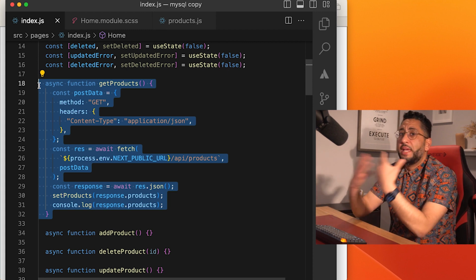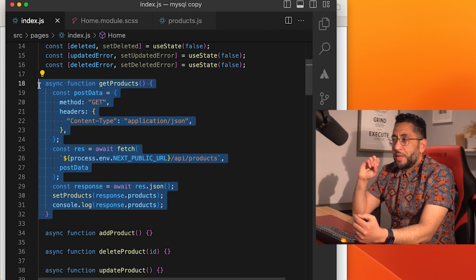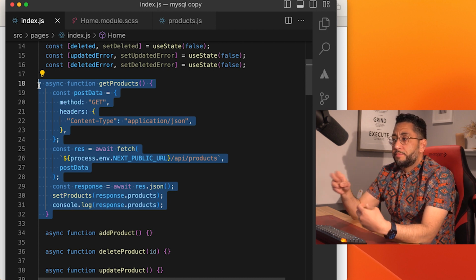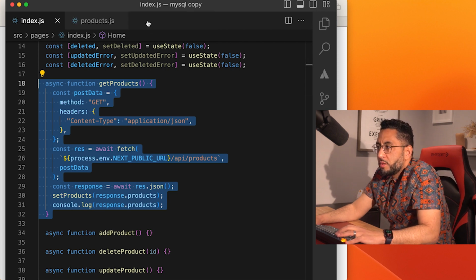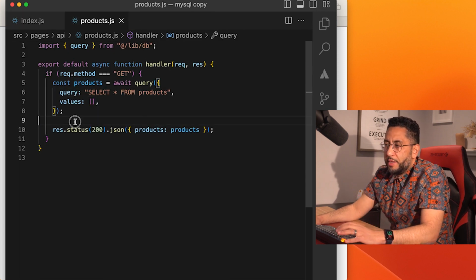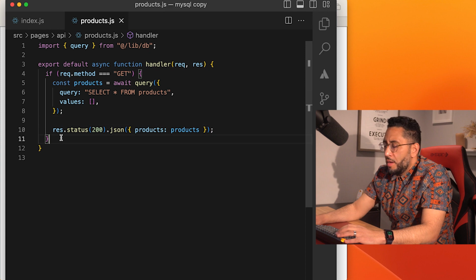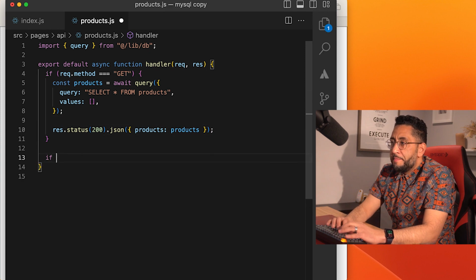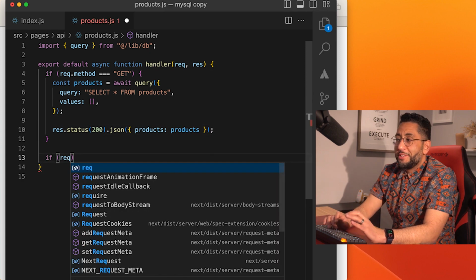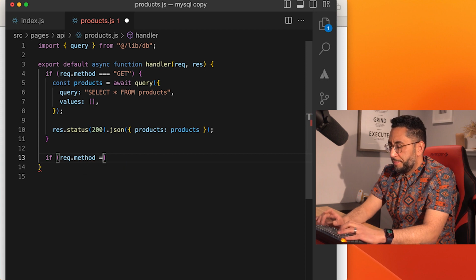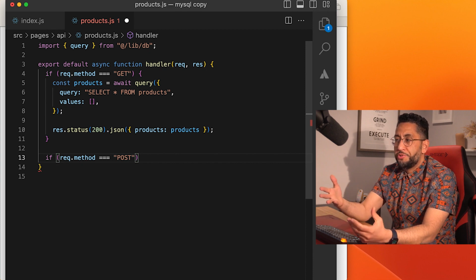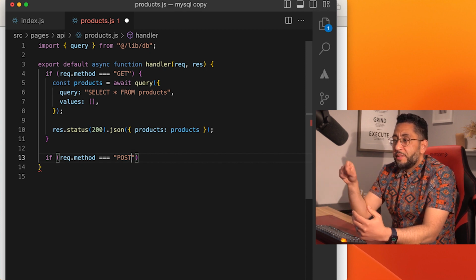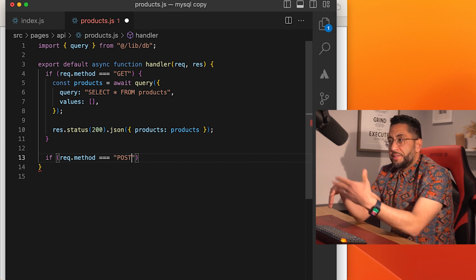Now let's create a create API so that we can insert data from our app. Okay, let's close out of this. So we have our API here. Now we want to write something that says if the method, now we get to the fun stuff. If the rec.method is post, it's really get, post, put, delete. You want to make sure you're using those. Basically, if it's post, it will do this instead of doing the get.